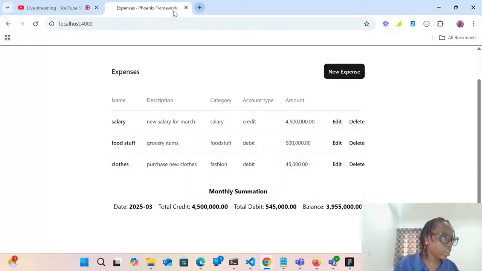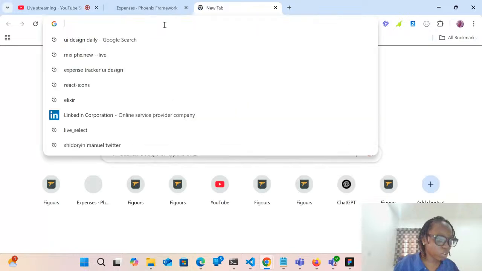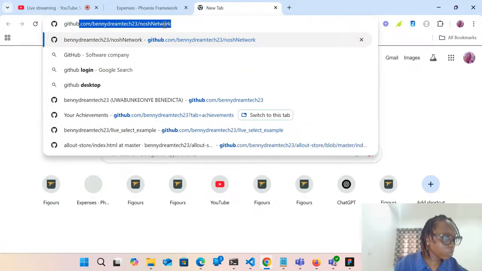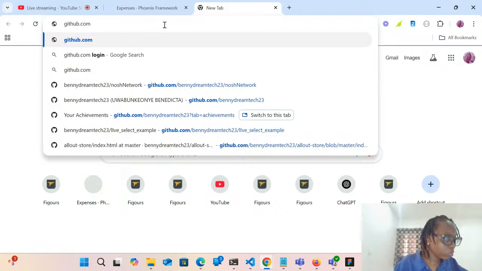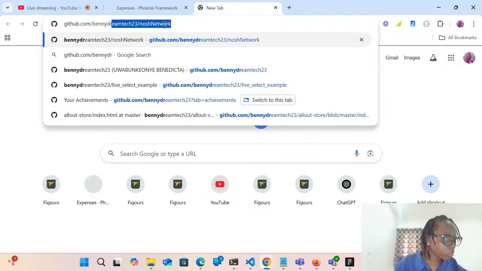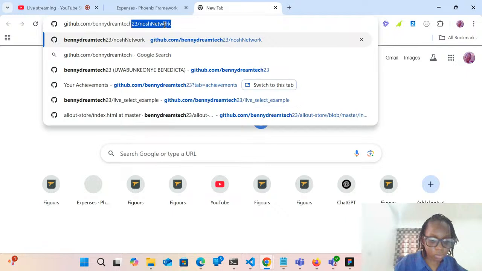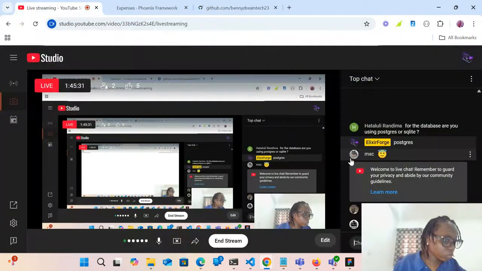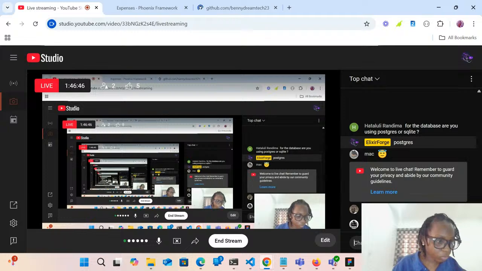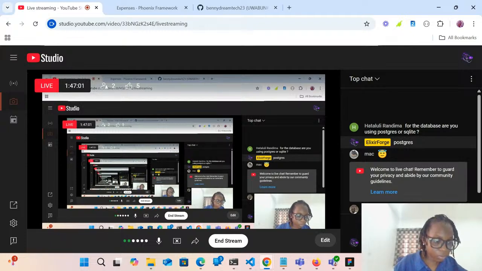So let's go over here and create a GitHub repo and push this code to the GitHub repo. Projects.